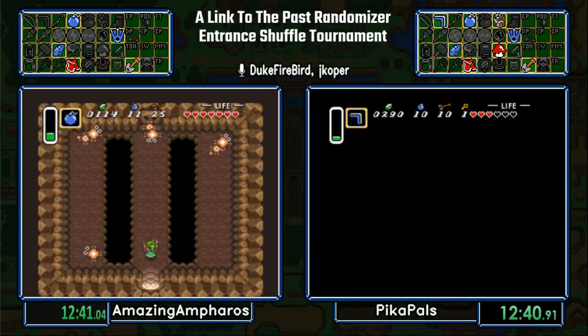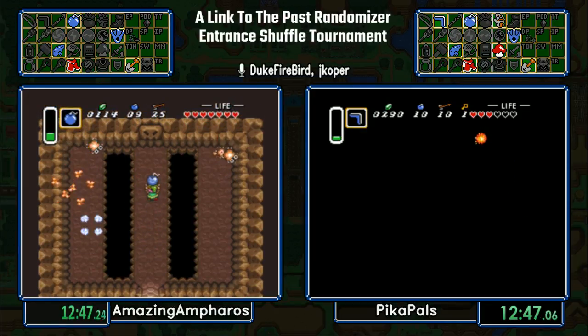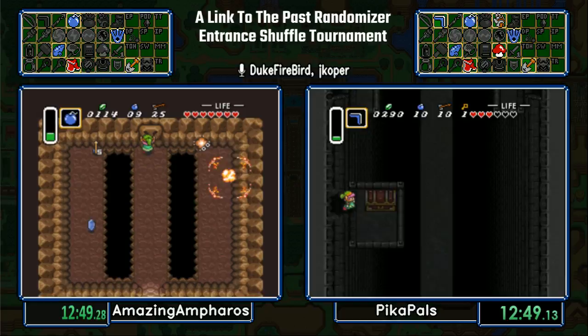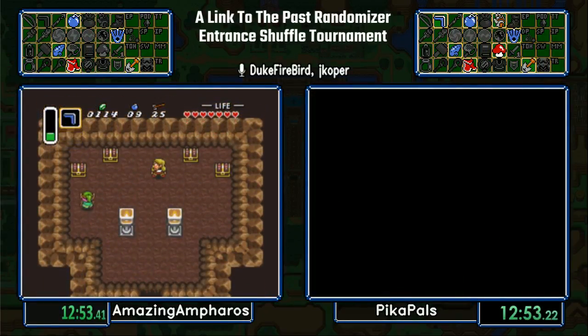Okay. Pika did check salesman. It was a full heart. Okay, thank you. Chat is a good backup tracker. So yep, Aga required, boots required.